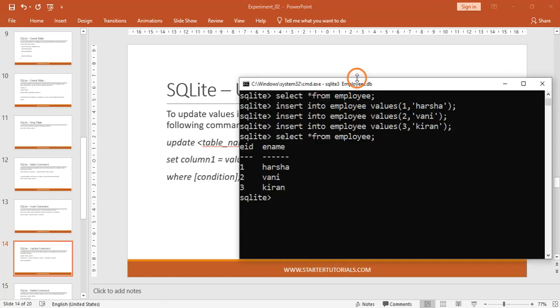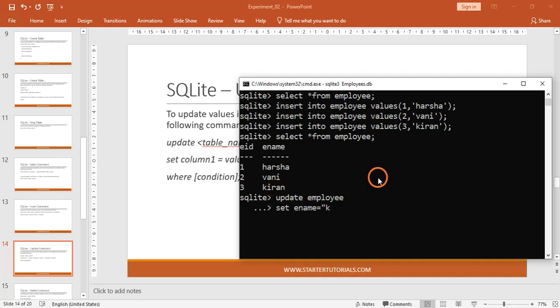So let's see this command in action. Update employee set employee name equal to, what I am going to do is I want to change this Kiran to Karan.